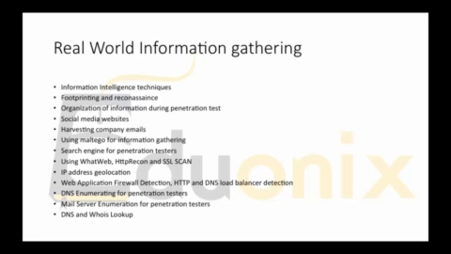Now, under real-world information gathering, this is probably one of the most important chapters. It's research, it's knowing your target before you actually go and do any kind of attack. There's going to be information intelligence techniques, footprinting and reconnaissance, organization of information during the penetration test, social media websites, a fantastic way to get information, harvesting company emails, using Maltego for information gathering, search engines for penetration testers and how you can use them to your advantage, using WhatWeb, HTTP Recon, and SSL Scan.